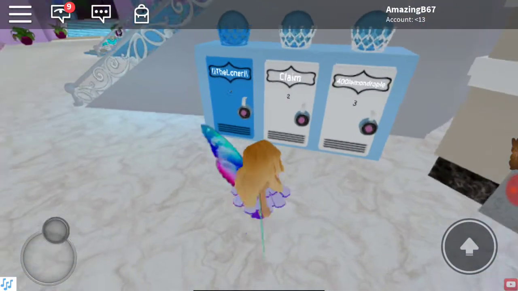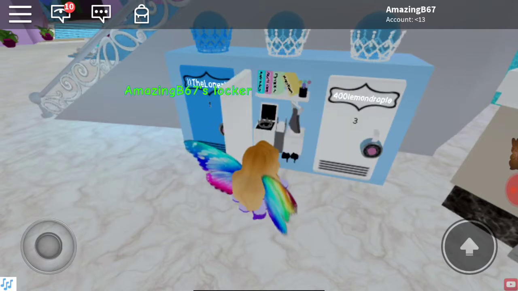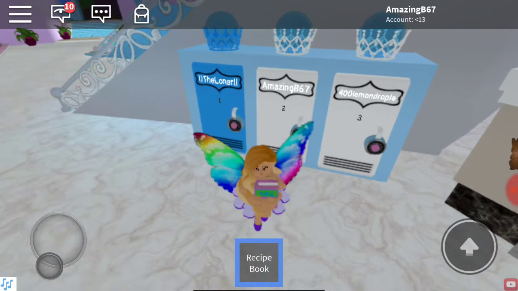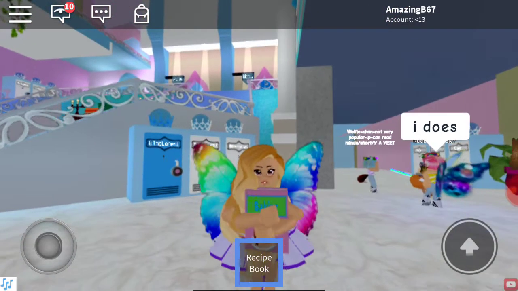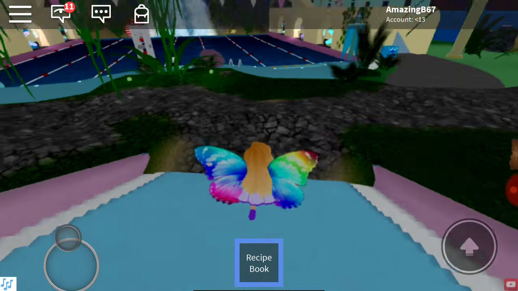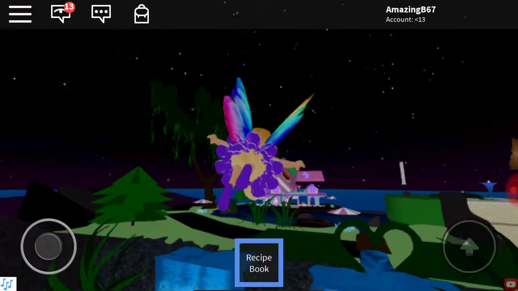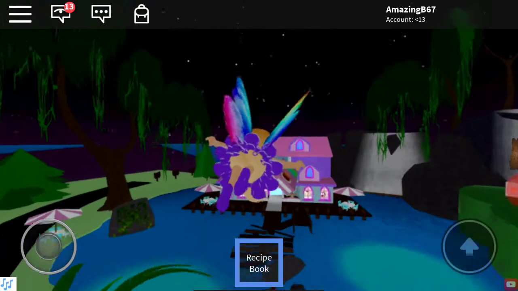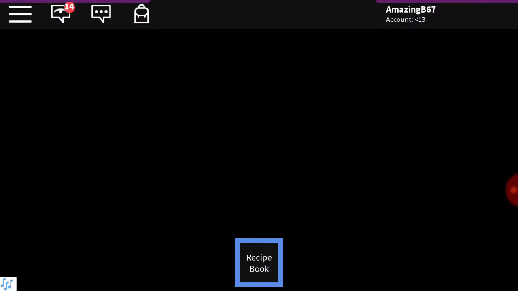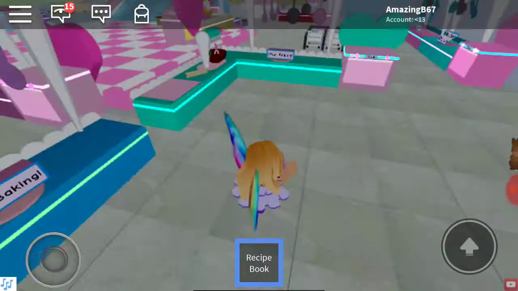Hello. Let me claim a locker. And put this in. And we can grab out a book. Grab a random book. Baking class. Let's go to baking class. Woohoo! Going to baking class. Here we are, baking class. No, this costs 20 diamonds. Not doing it. Bye.